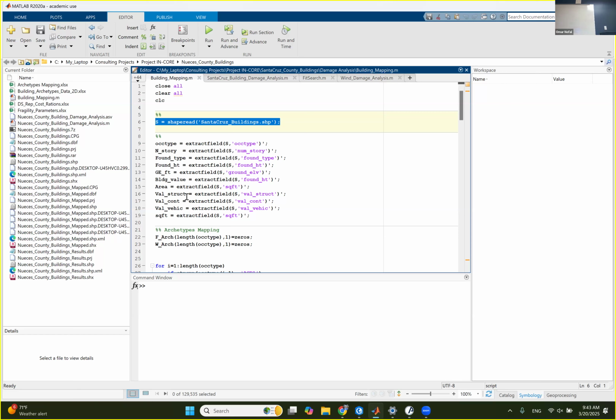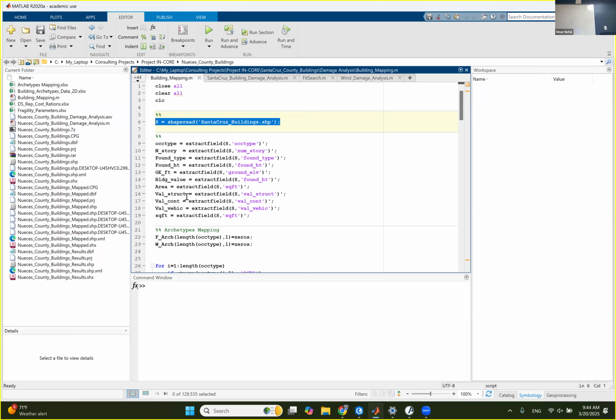Okay, so the main mission that I was trying to do with this mapping algorithm: the National Structure Inventory was developed based on HAZUS. Have you guys heard about HAZUS? HAZUS is a vulnerability analysis software developed by FEMA. Basically, FEMA developed HAZUS a long time ago, and they started with earthquakes. When they do vulnerability analysis, you have to have archetypes. And they developed 33 building occupancies. They didn't call them archetypes, they called them occupancy or building types.